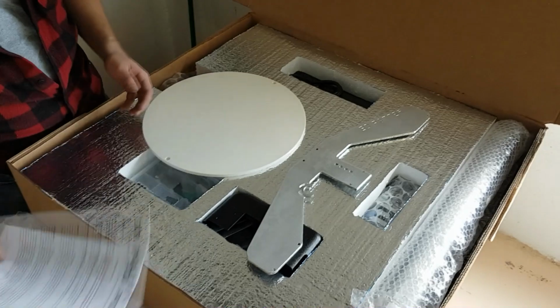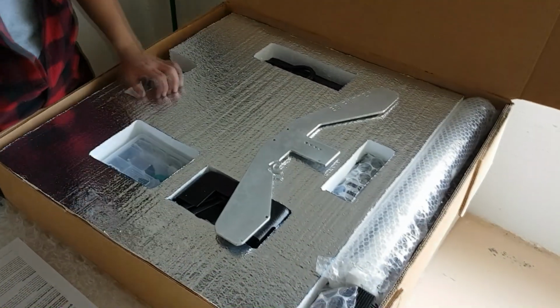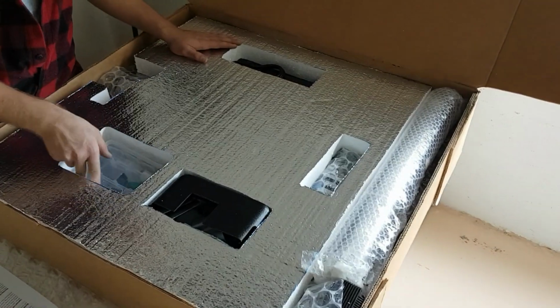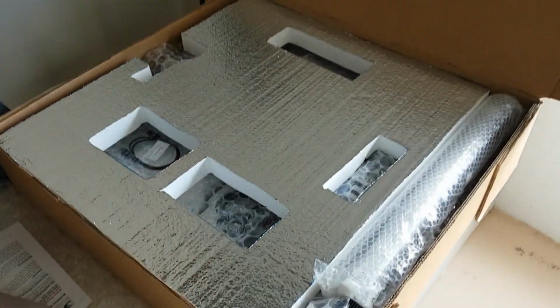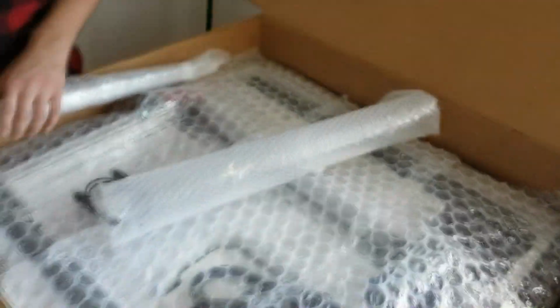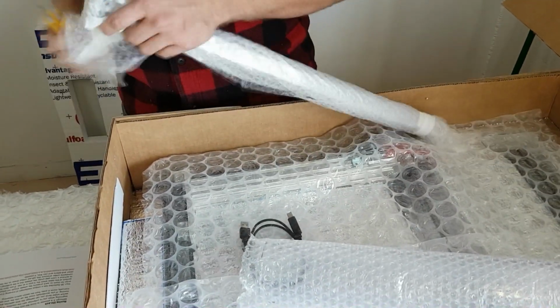Here in the box, it just has a packing list with your invoice as well as a manual. The bat and backplate are here on top, and we're going to take out all the other parts and make sure we have everything in the box ready to be assembled. Here we've taken out the parts box, the power supply, the black ABS cover, the gray PLA covers. We have an extra tube with the anti-rotator inside of it, which we should take all of the foam off of.